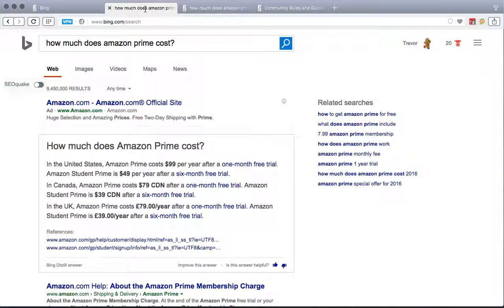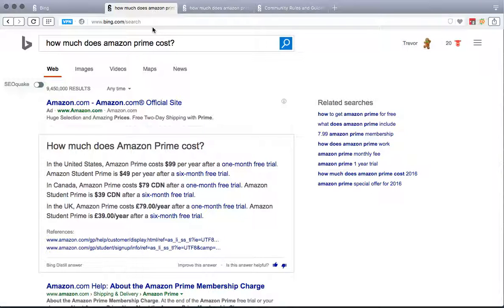If I had to do the same thing within bing.com, same question. As you can see, I also got a big box pop up, and Bing thought, right, for this particular search query question, we think this is the most appropriate answer over here with links to the official pages there too.